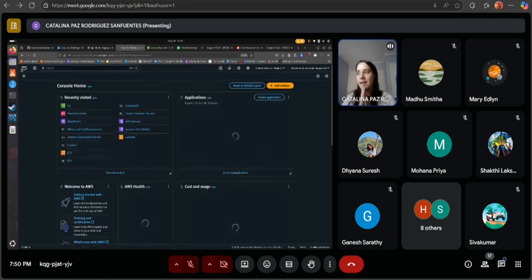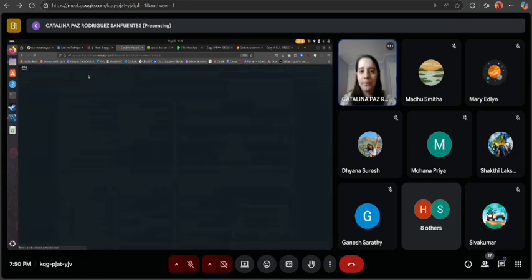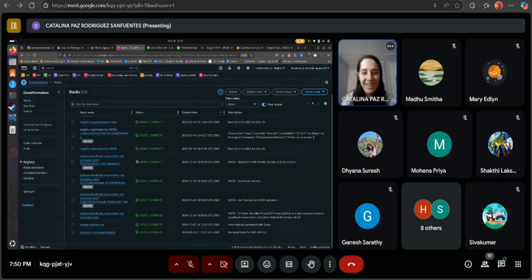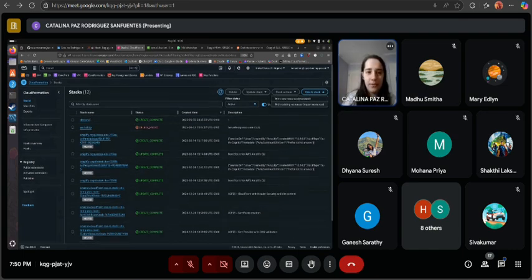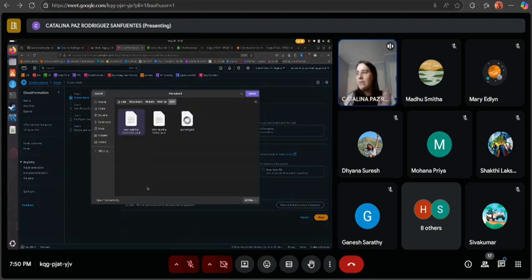So to upload a CloudFormation template is actually very easy. We can upload it via the CLI, the command line interface, but I want to upload it with the AWS console, so it is more clear for you. So these are some stacks that I have. First I will upload the code and then I will show you what the code consists of. So what does the code do? What does the code mean? And what resources are referenced there?